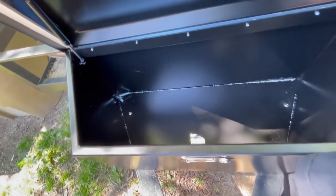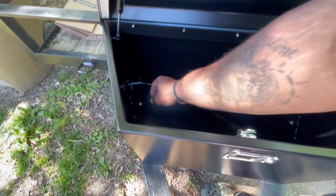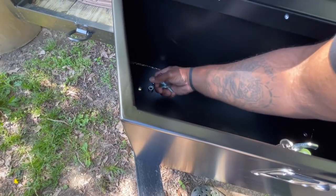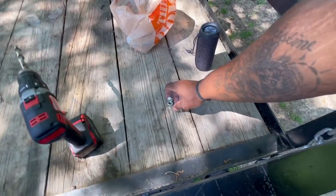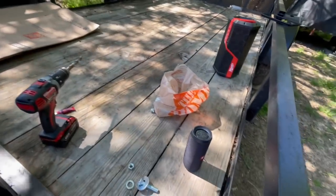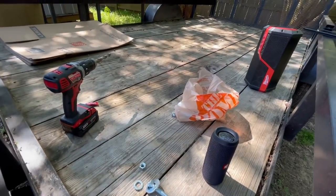We're gonna be bolted up in a minute, so I'm finna thread each bolt with the thread lock. Shouldn't have to put it on the whole bolt, but we finna see. Lay everything out. Hold on, let me put my camera up here.